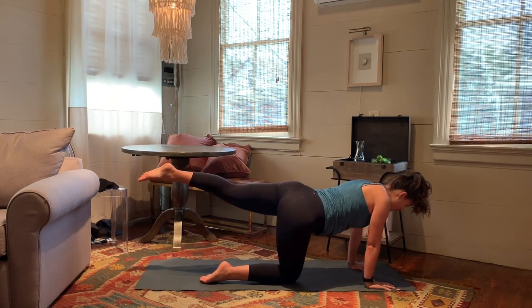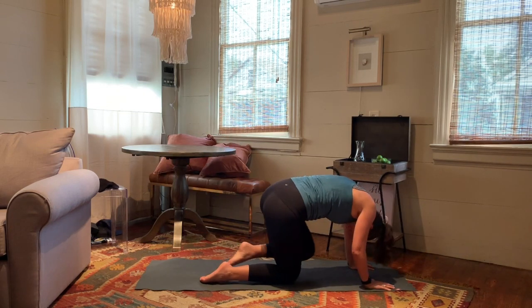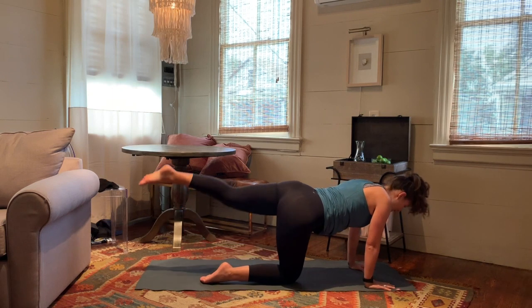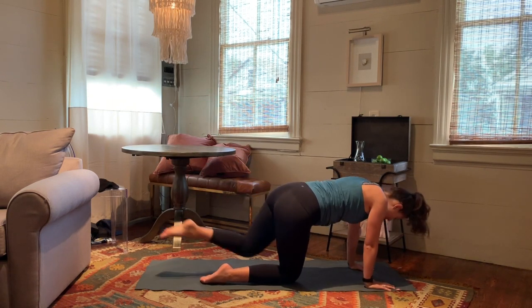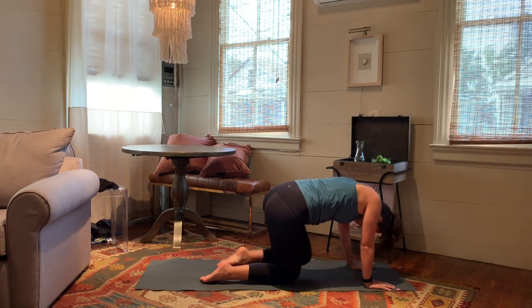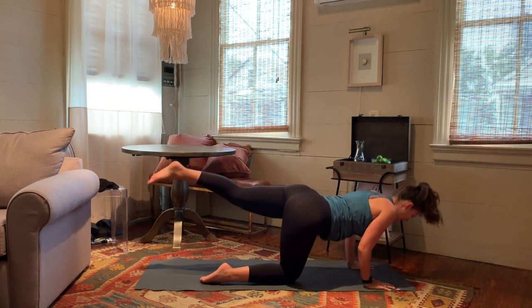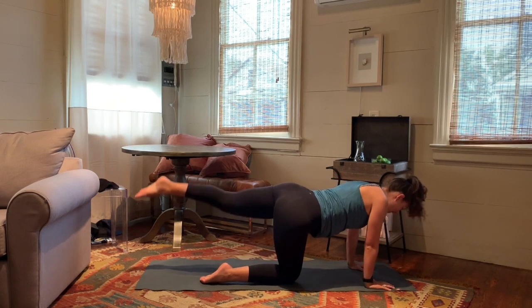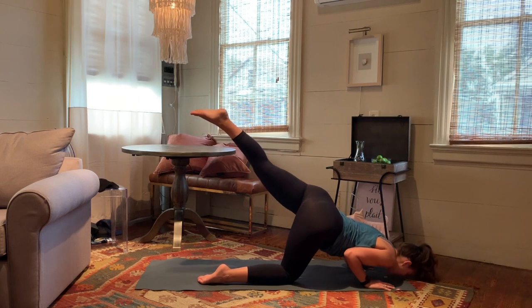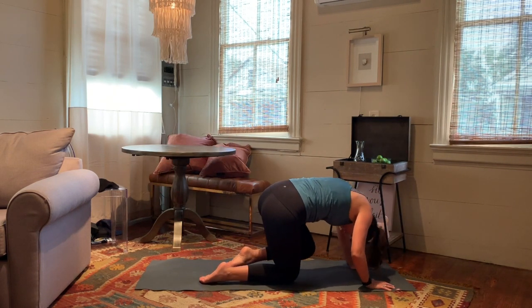Inhale, extend long, exhale, lower, inhale up. Exhale, knee to nose. Inhale, extend. Exhale, lower. Inhale, up. Knee to nose. Inhale, extend. Exhale, lower. Inhale, up. Exhale, knee to nose. One more here. Inhale, extend. Exhale, lower. Inhale, up. Exhale, knee to nose.